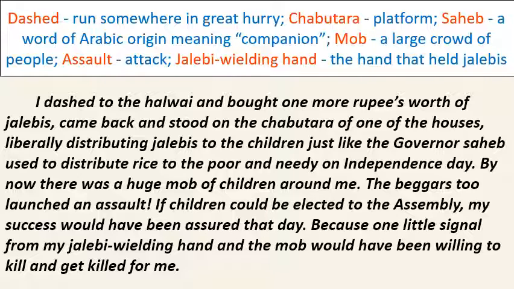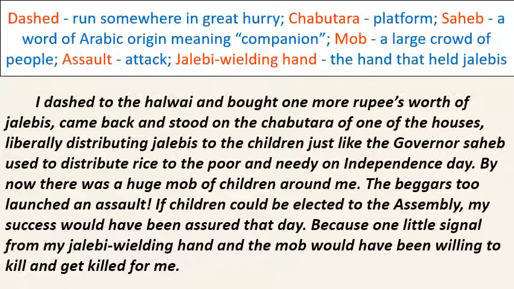When he came back, he stood on the platform built outside one of the houses and handed out jalebis to the little children, just like the governor sahib in their area used to give away rice to the needy on the occasion of Independence Day. At this point of time, he was covered with the whole crowd of children around him. Even the beggars came. There was so much excitement that it felt as if they were attacking him.